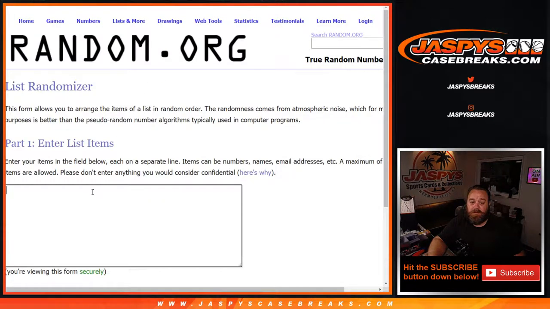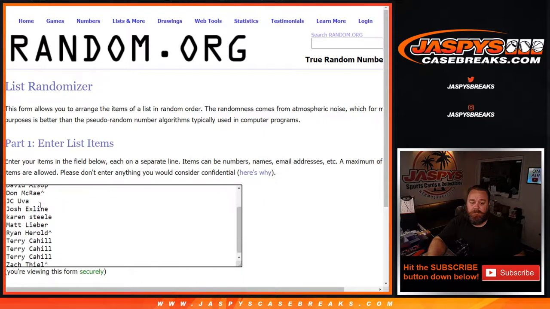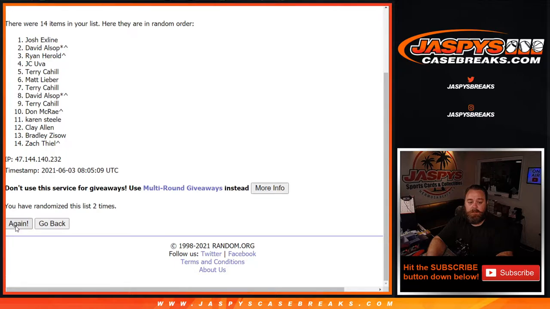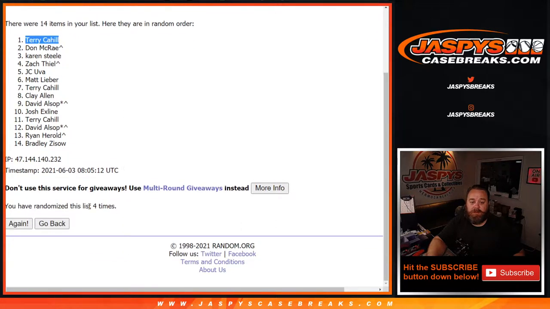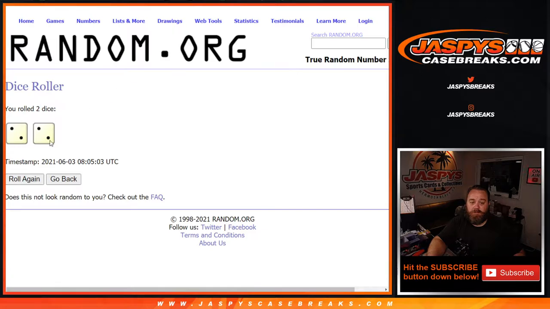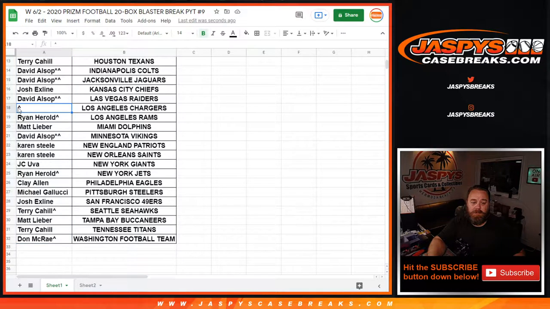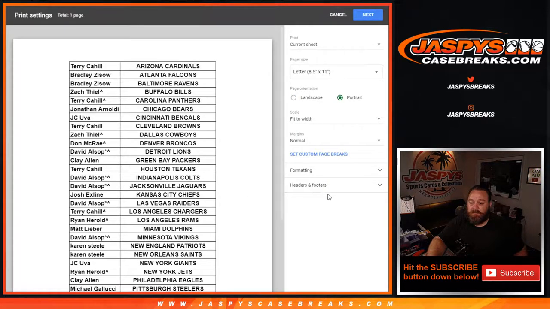We're going to copy that over here. Name on top. After how many randomizers? Two and a two, four times. Four the hard way. One. Two. Three. And fourth and final time. Congratulations, Terry Cahill. You got yourself the Chargers for this 20 box blaster break. Four times in the randomizer, four times on the dice, and Terry Cahill with the Chargers. So let's copy and paste your name right there and print this list out. And now all we have to do is hit the good names.